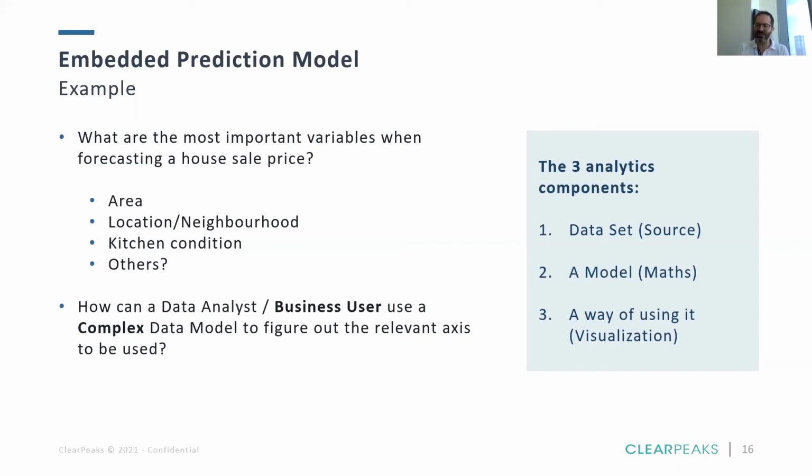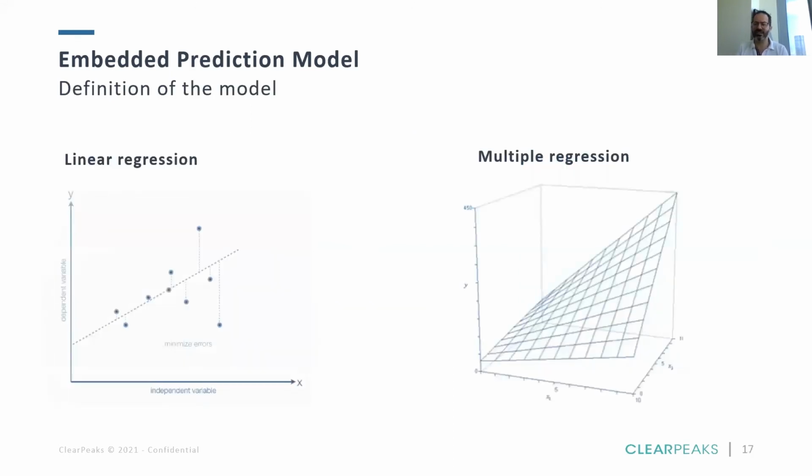I would like to put particular emphasis on the terms business users and complex model, because that's the item that we want to address, the gap that we actually want to cover. Why is that? See, predictive models are nothing new by now. Datasets can be analyzed, and using appropriate models, forecasts and predictions can be plotted and shown for analysts to take their insights from. In the case we are showing here, a linear regression model can be easily shown in Excel or other tools when the features and variables are limited in number. Multiple regressions, like what you see on the right side, might actually be a bit trickier.